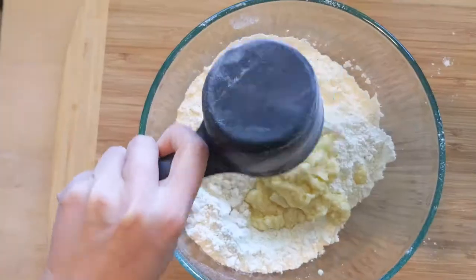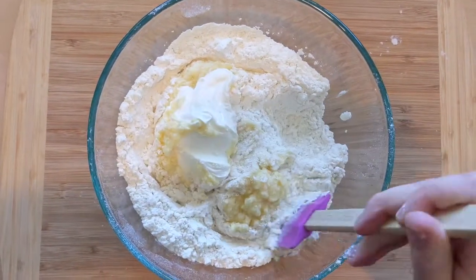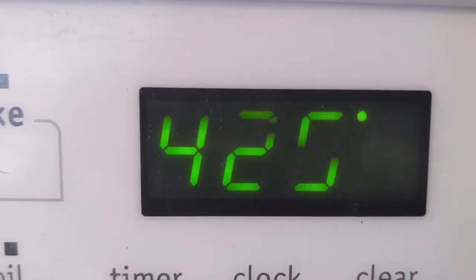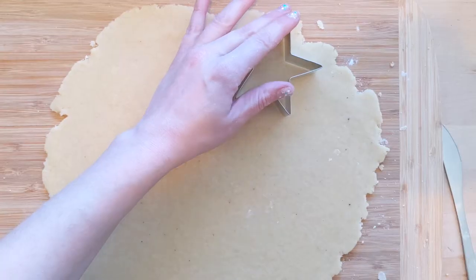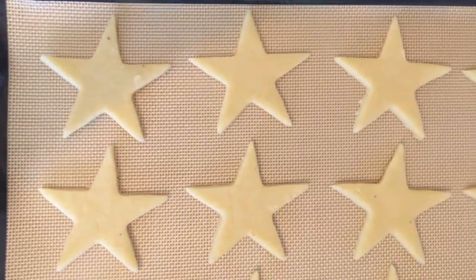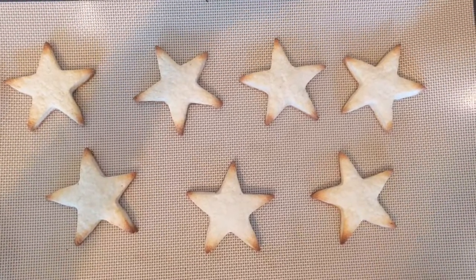Combine your wet and dry ingredients, then add a half cup of sour cream — which I struggled to do one-handed but finally did it — and mix all of that together. You're eventually going to have to use your hands to get all the dough together. Preheat your oven to 425°F, which sounds shocking — we'll talk about it later. Roll out your dough to a quarter inch thick and cut out in any shape you'd like. I used stars because they remind me of New Year's. Put them in the oven for eight to ten minutes. That was way too much and everything burned on the sides, so I did two minutes less and they still came out burned — we'll talk about it.